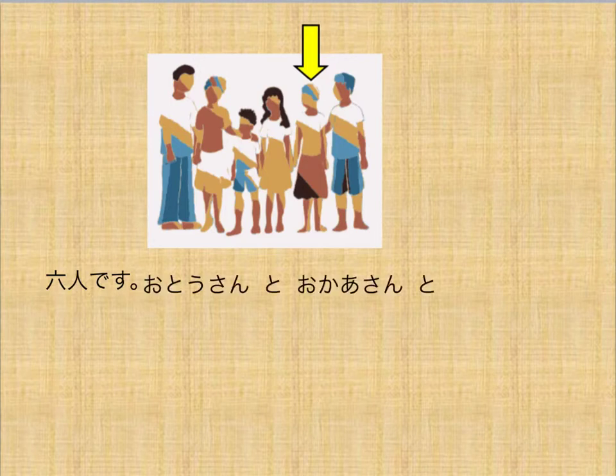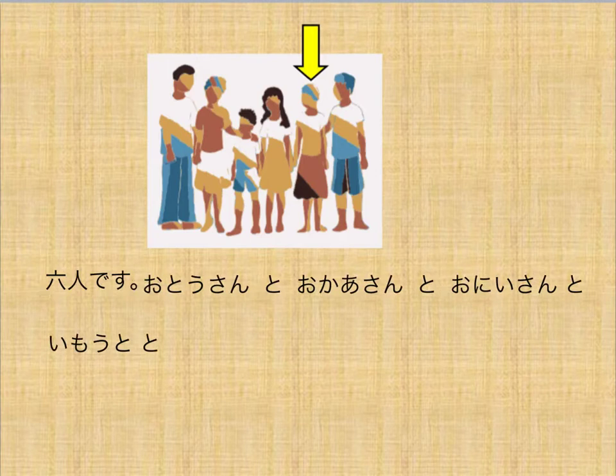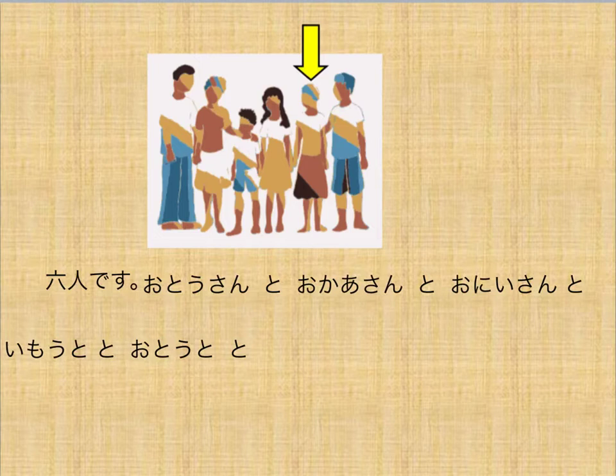So this person answers otosan to, okasan to, and now we need the older brother, or ni-san, followed by the, in this case, we're going to presume younger sister. Imoto to. Now we need the younger brother. Ototo to. And we can finish with yourself. If you're talking about somebody else's family and you know their name, then obviously you can finish with their name.